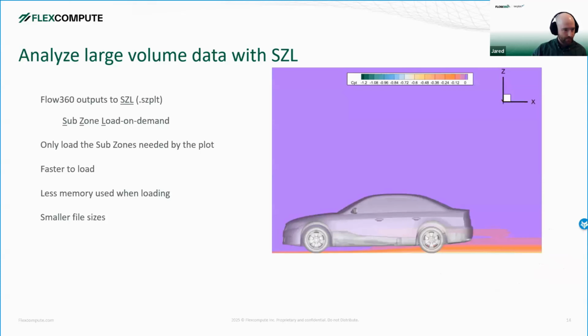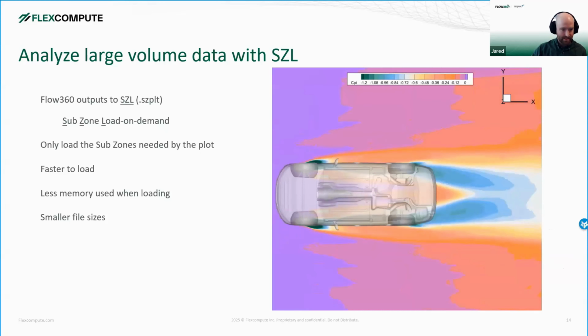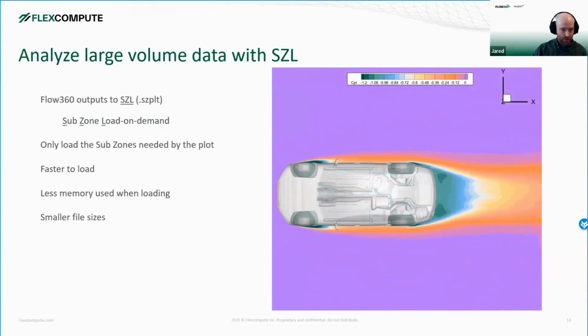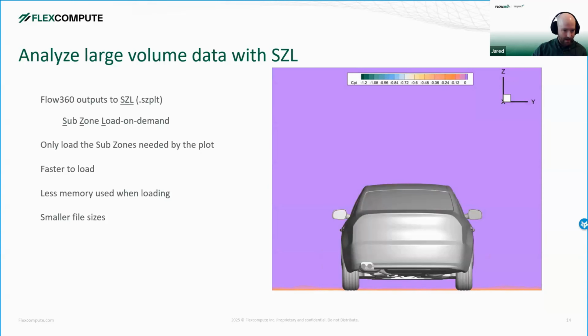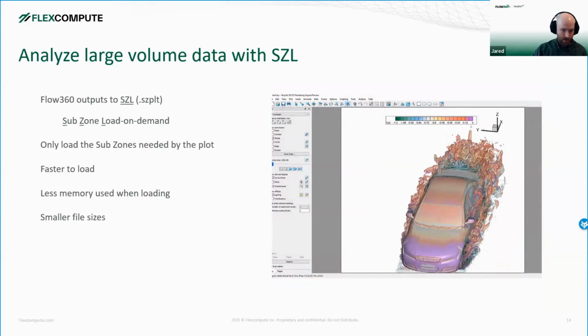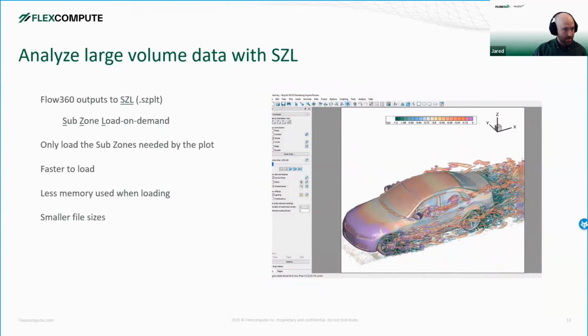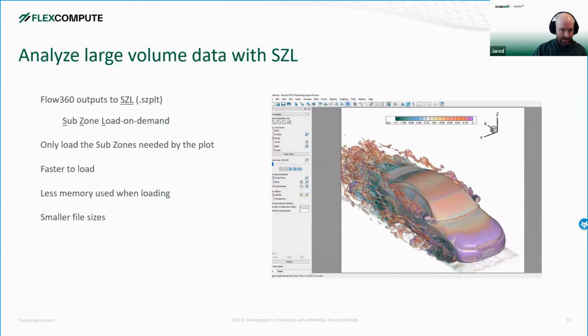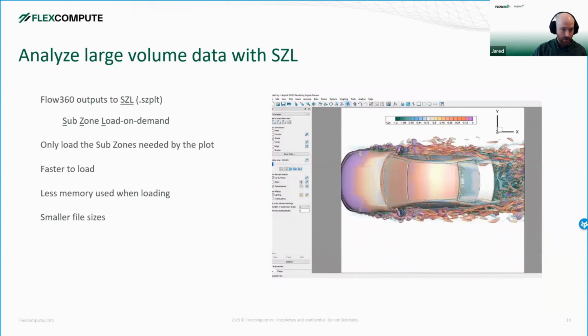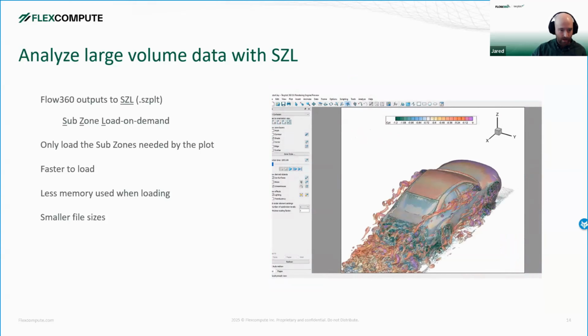And next slide. So as I explained, Flow 360 outputs directly into the .scplt file format, but you can also convert from Tecplot binary or other Tecplot 360 data formats to the .scplt file format. And shown here is a Flow 360 dataset that Roberto provided for us to plot within Tecplot 360. So this dataset has 243 million cells in one volume time step. And then in just a moment, we should see an isosurface being plotted in that volume that's 78 million triangles. So pretty large data set, but the performance is good in Tecplot 360 because of this file format. We're only loading exactly what we need to plot the data. So if you are working with large volume data, SCL format saves you time when loading and plotting the data.